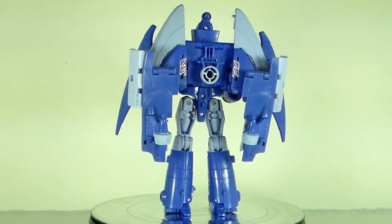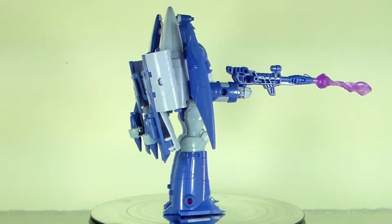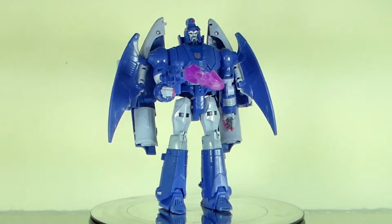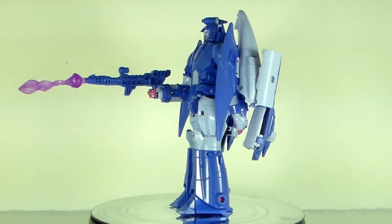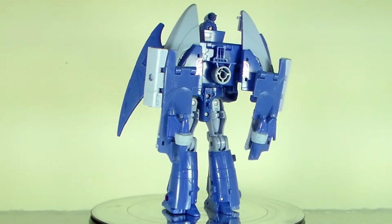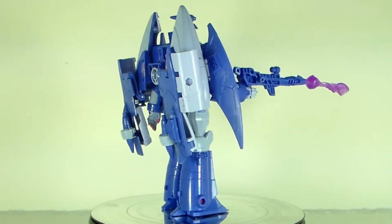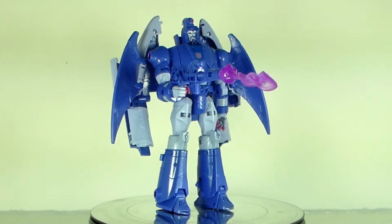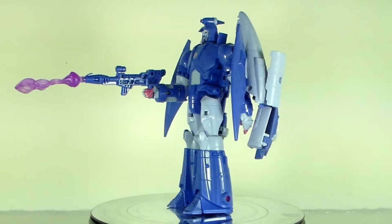Like I said, it's been a long time since I picked up any new Transformers. Recently I picked up Gigawatt and the Ectotron, but before that it's been since 2010, 2011 since I picked up any Transformers. None of them really excited me or got me wanting to get back into Transformers, but this series right here with this figure Scourge, I just might start buying a lot more Transformers. Now guys, this is an amazing figure. I want to get into it as much as possible, so let's take a look at Scourge.